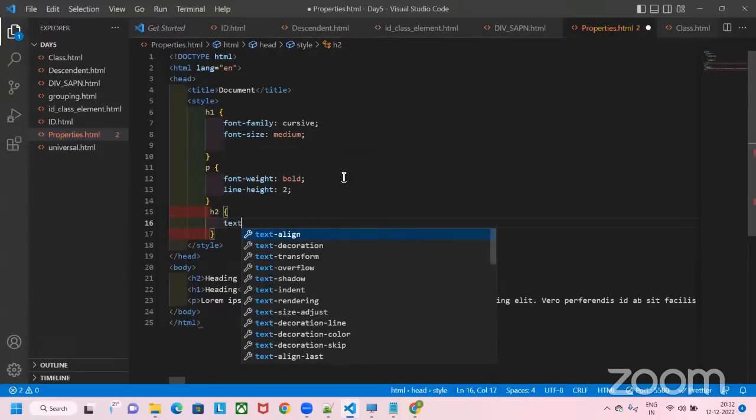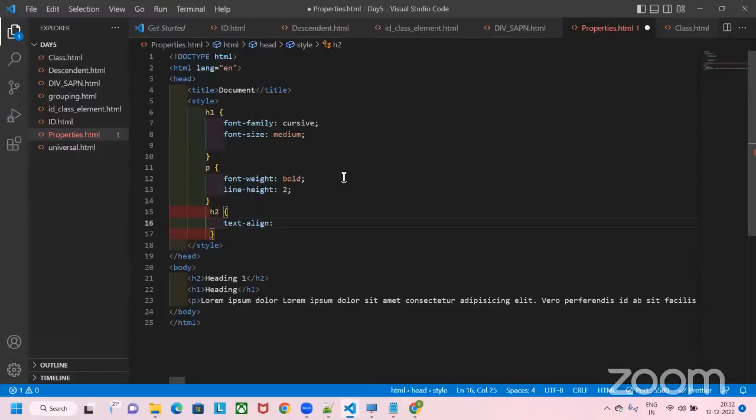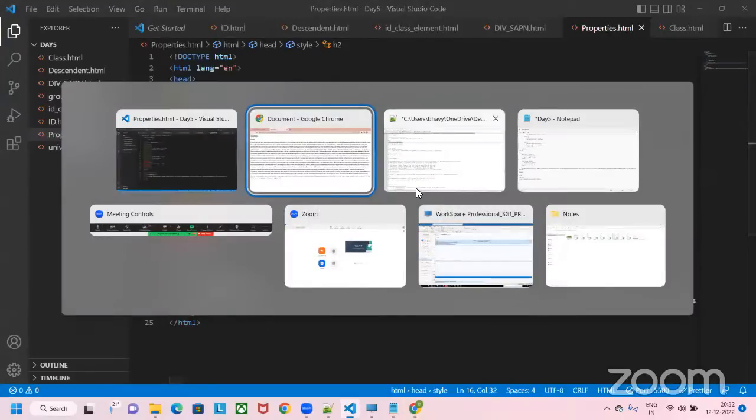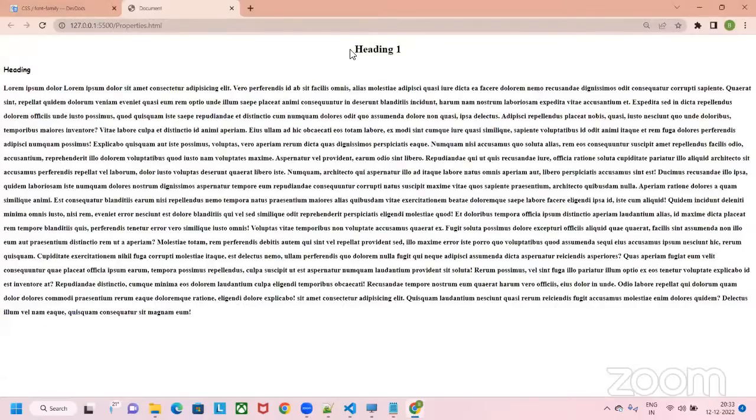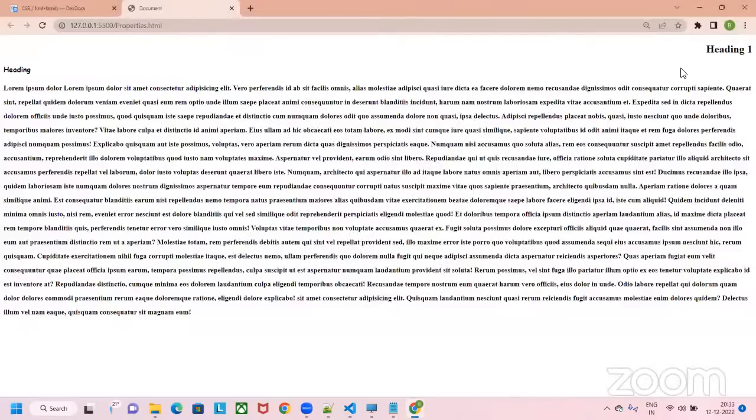It is text align. I'm asking about CSS. So here I should provide center. Now if I go and check, see, it is at the center. And if I want it at the right side, that also is possible.